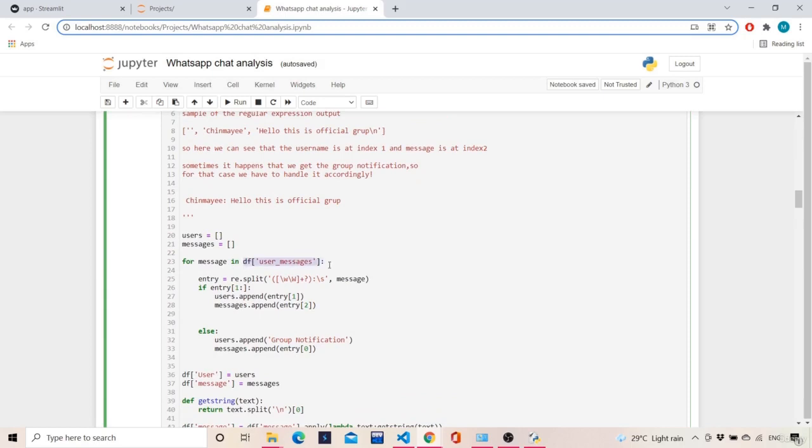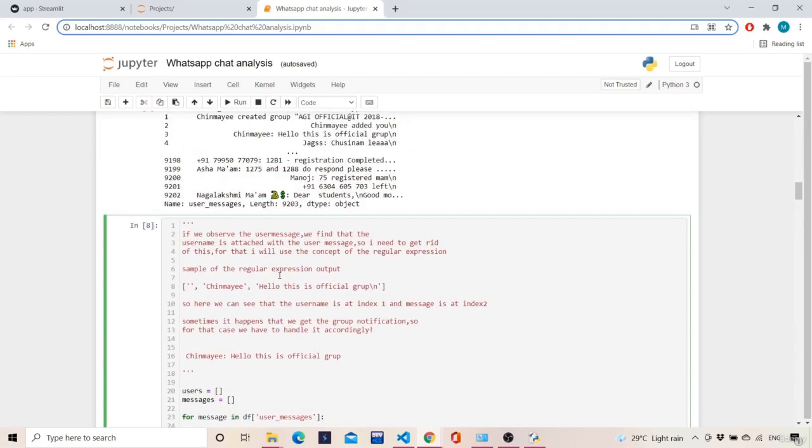For every message in df of user message, I am defining a regular expression here. What is this specific regular expression doing? That is very important now. Just see what this regular expression is doing. Okay, so this part before colon, \w and this, this part is responsible for getting the name of the user.